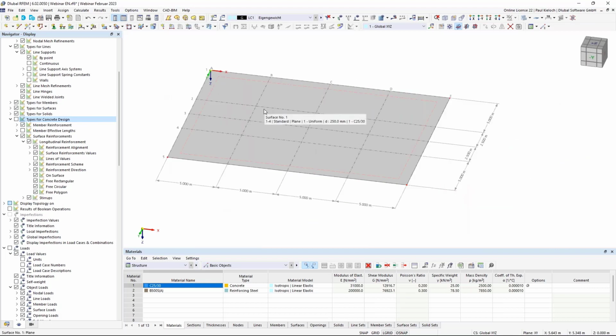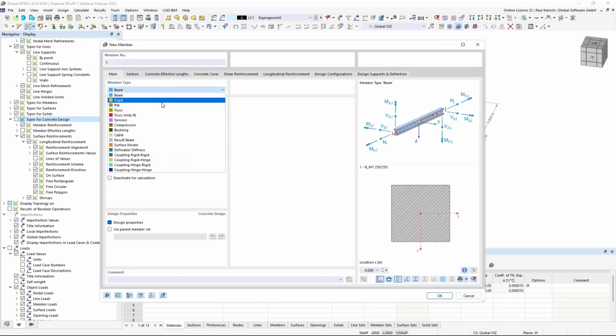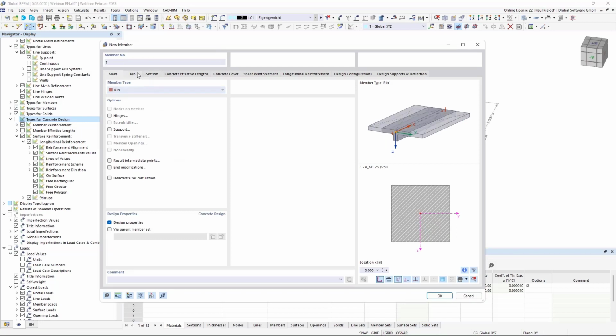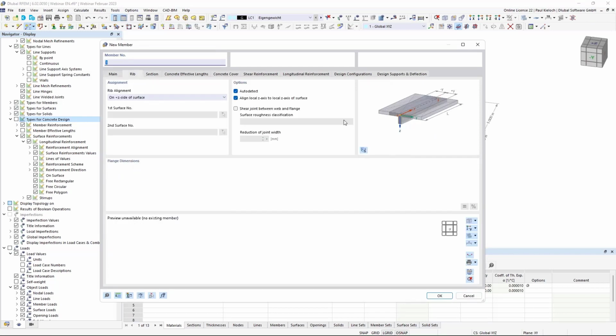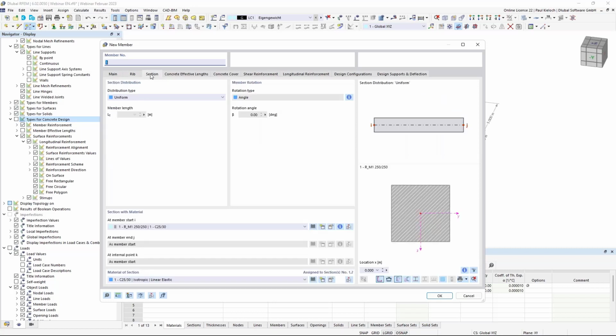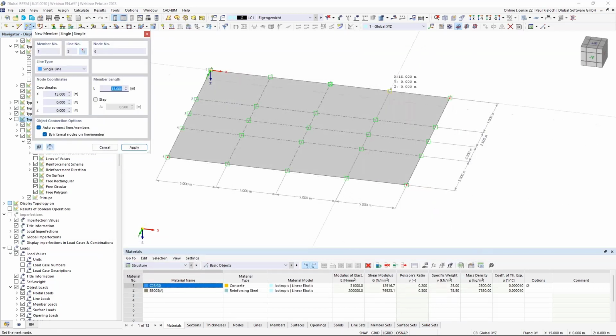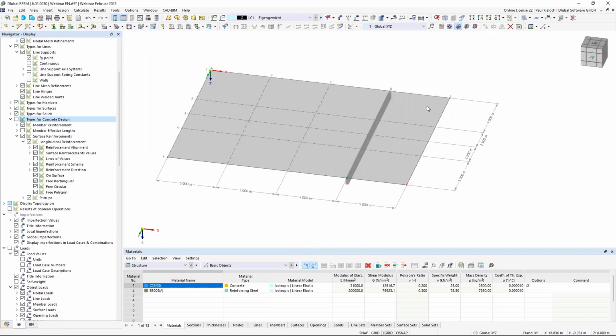Okay, perfect. The next topic is that I would like to enter a beam, or a rib member, in this axis D. Therefore, I create a new member, switch the type to rib, and assign this eccentric cross section on the positive Z side of the surface. That's a setting by default. The section used should be this 250 by 500 millimeter section. I can confirm that, it is okay. And then I will assign this rib in this axis.